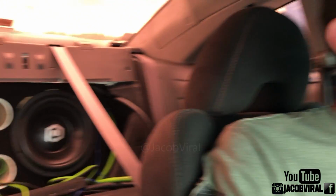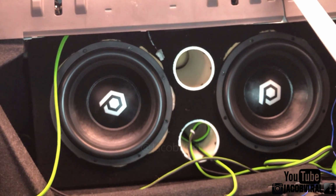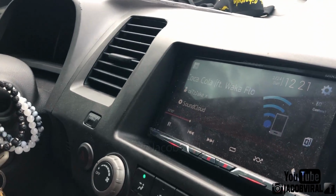Have you metered it yet? No, that's what I wanted to say. Is it 1 ohm or 2 ohm? They're both 1 ohm subs, so they're wired up to 2, then back down to 1. Gotcha. And stock speakers? No, they're all Pioneer door speakers. I have trim rings being built for my mids and highs. Awesome.